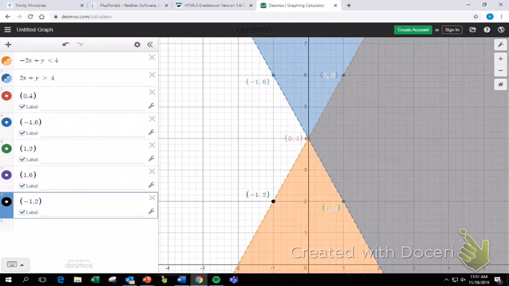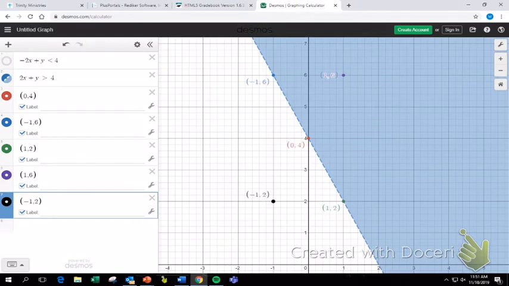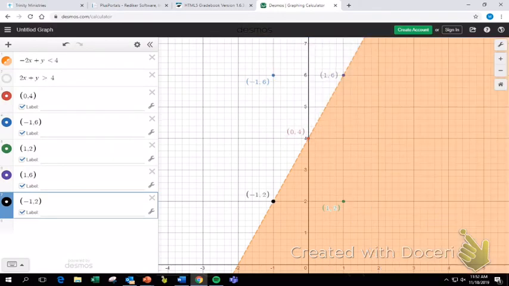All right. Now let's talk about the shading. And remember, you can play around with these. If I click on the orange circle, it'll actually take the orange graph off. So for just a minute, I can look. Do you see where the shading is on the blue line? All right. So let's put the orange back and let's take the blue off. Do you see where the shading is on the orange?